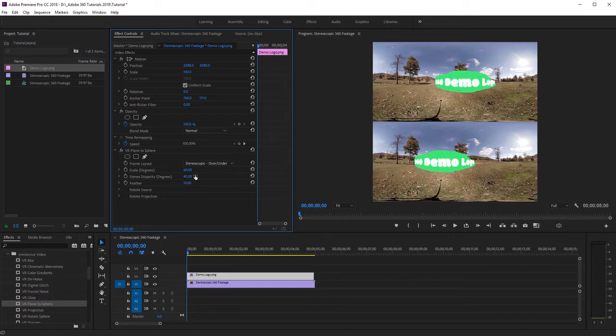Think of it like holding up a pencil in front of your face, then close one eye, then close the opposite eye and view the pencil with the other eye. You'll notice the pencil shifts in your view. This is the same thing happening when we adjust the stereo disparity.